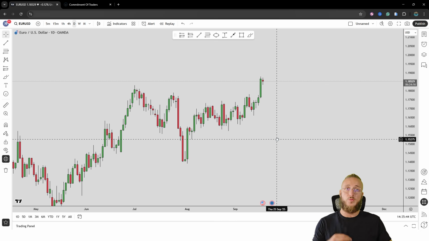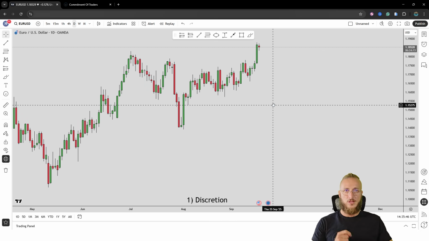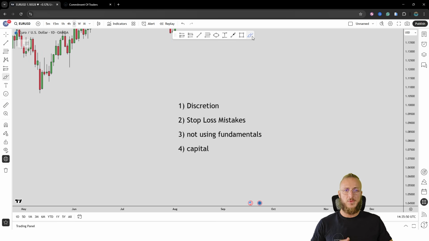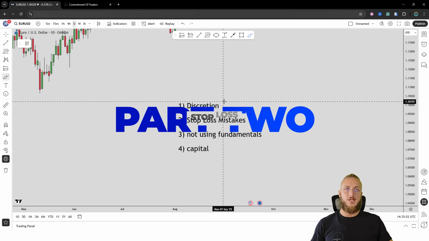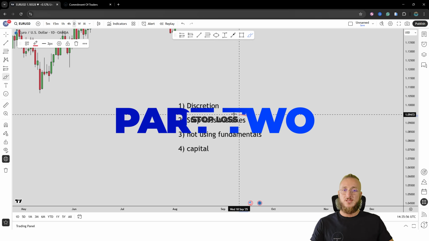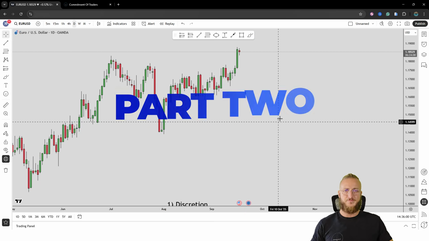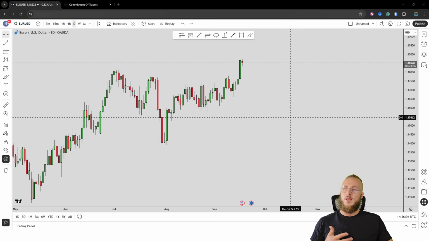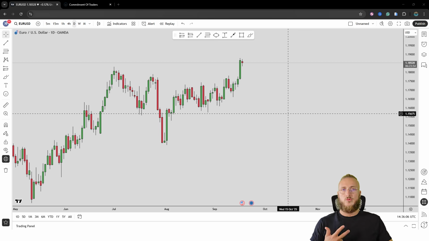And if you have a strategy which really is rule-based, it's almost for sure that you can actually code it into an automated EA. The second major mistake that most traders are making is mistakes with their stop loss. Now, let's elaborate on that. What do I mean when I say mistakes with stop loss as well? Mainly, I'm speaking about three things.